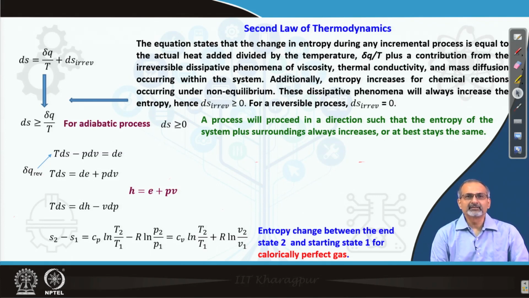If you integrate these relations, you should be able to come to the equation that we see at the bottom of the slide, where we talk about the entropy change between the end state 2 and starting state 1 for a calorically perfect gas. Now, calorically perfect gas assumption is fine usually in the supersonic regime, but that is a questionable assumption when we look at hypersonic flows. So, that will be elaborated later.